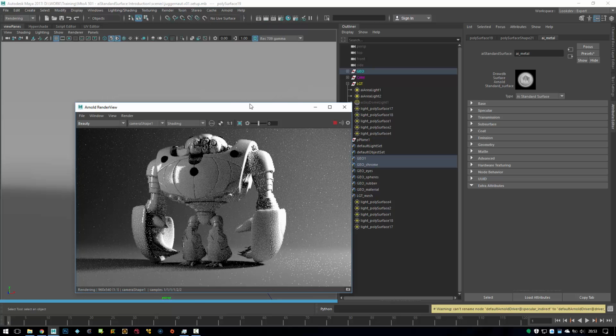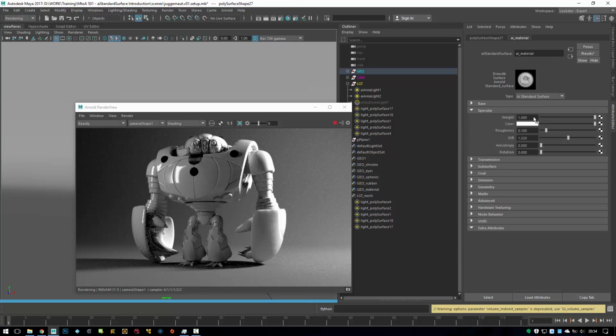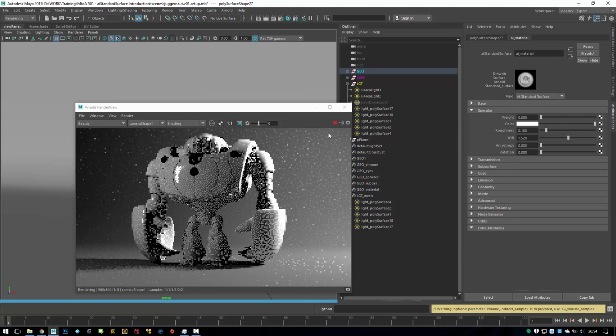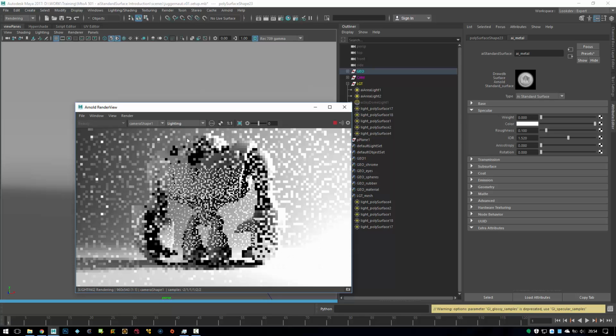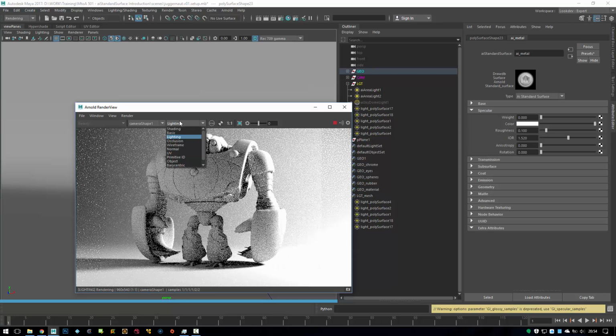And this is what I currently get with the default light setup and the default shaders without any settings applied to them. So what I always tend to do for the objects is to disable the specularity just for the start, and then slowly progress from there. So currently I'm just disabling the specular weights on the shaders, which is just for me to see what the light is contributing to. Or you could also go to the debug toolbar and choose lighting, and then you see a raw lighting pass as well.